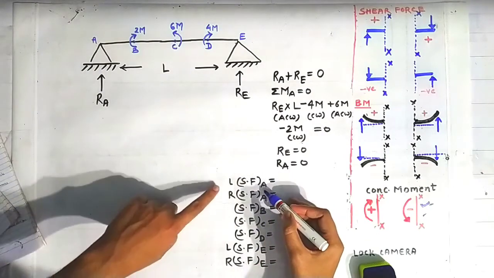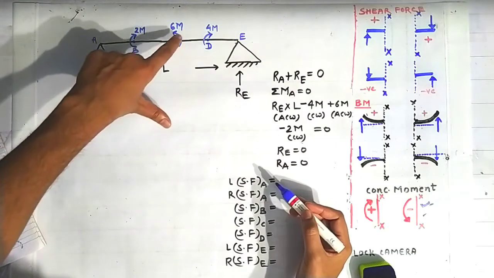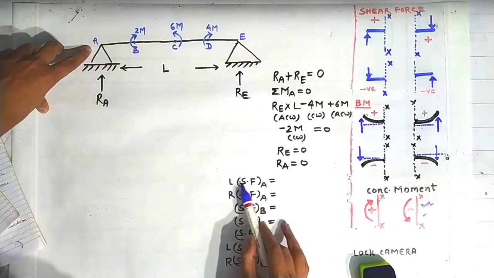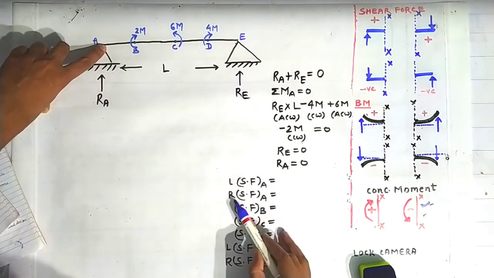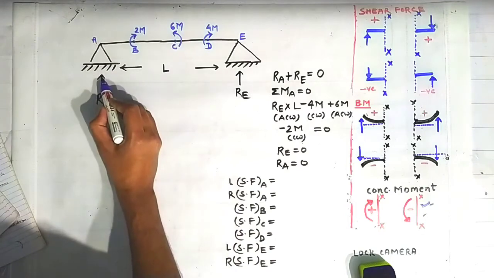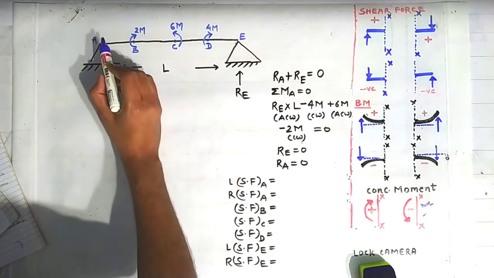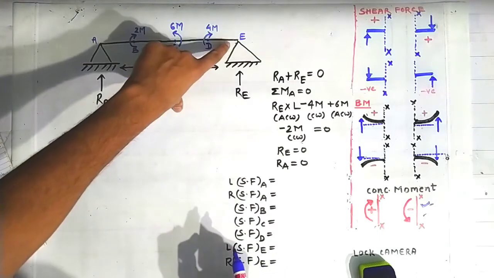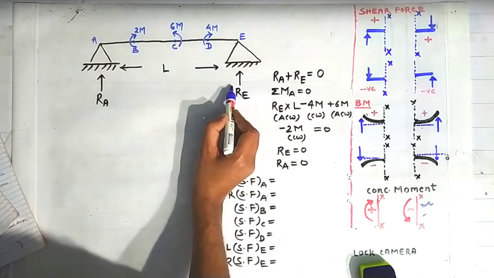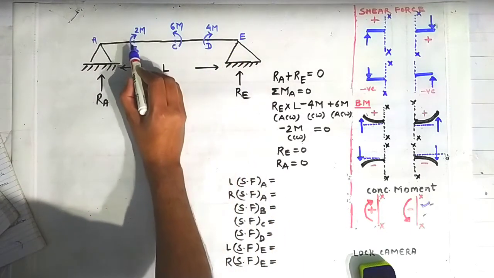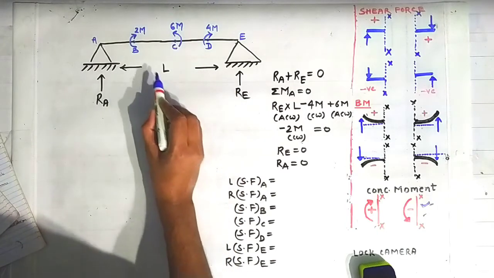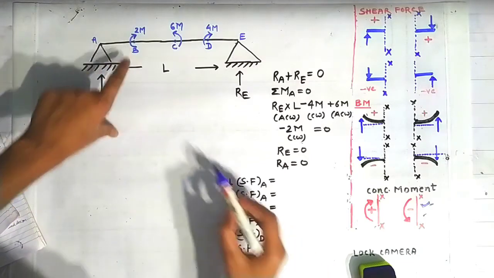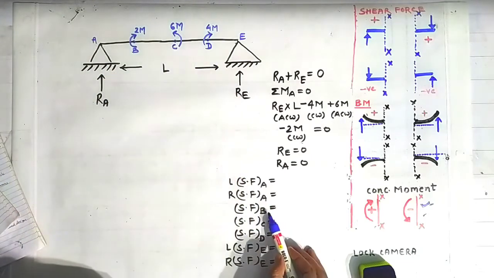Now friends, we will calculate the shear force at the points A, B, C, D and E. We will calculate the shear force on the left side of this point A, denoted by this term, and on the right side of the point A, denoted by this term, because there is a reaction RA acting at this point. So shear force will change suddenly when going from the left side of the point A to the right side of the point A. Same is true for the point E, because a reaction RE is acting at this point E. And because at points B, C and D there is no vertical load acting, we have to directly calculate the shear force at the points B, C and D, denoted by these terms.